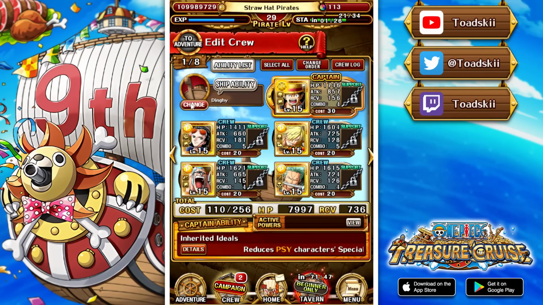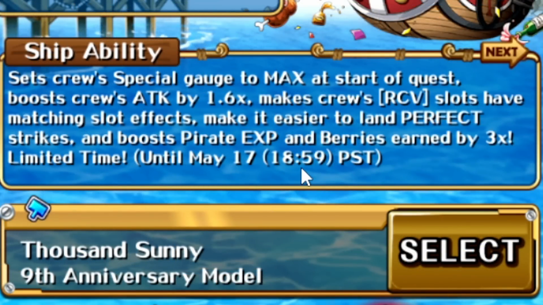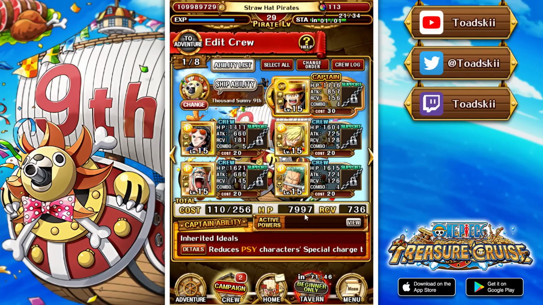Go over to the edit crew, change our ship to the new boosted Sunny, because until May 17th, this ship is going to give you 3x berries and EXP, so not only are you getting more EXP to farm up faster, but you also get more berries, which when you start off the game could be a little bit difficult to acquire. We have plenty at the moment, but also 1.6x attack as a ship is fantastic, and another big thing of getting your cruise specials completely maxed when you start the quest.